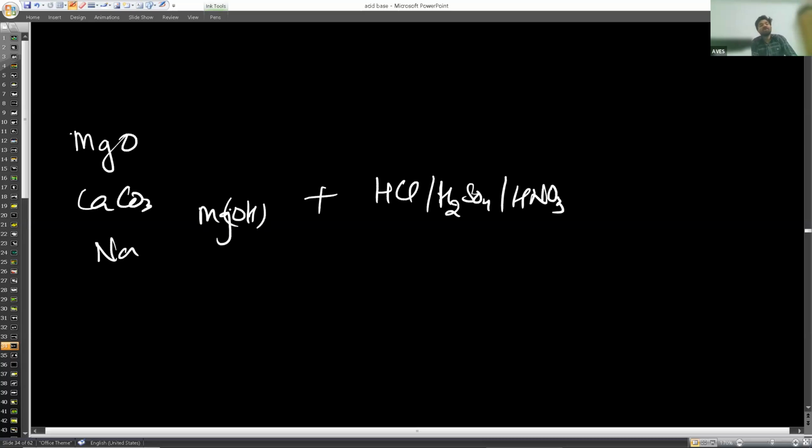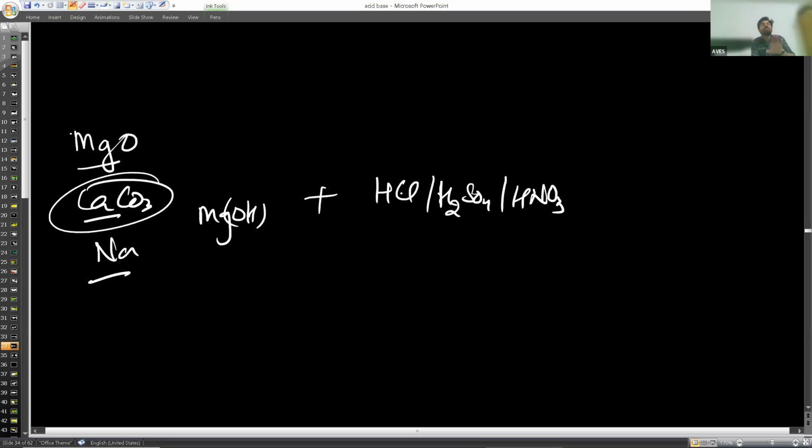So when you are making this compound with their respective acids, always take the metal. If it is only metal, then you have to take the metal. Whether it is metal hydroxide, whether it is calcium carbonate, only take the calcium. From magnesium, take only magnesium. Take the metal and then write the formula accordingly. If you have metal carbonate reacting with acids, it will give you salt plus carbon dioxide plus water.